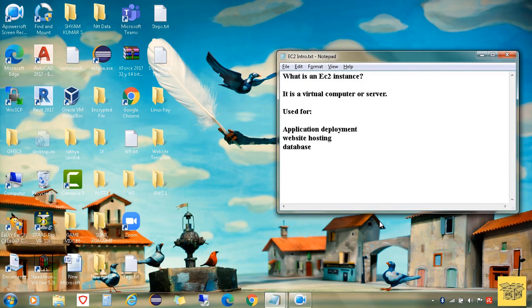So similar to our PC or a desktop, an EC2 instance also has RAM, different configurations of CPU, memory, storage, security systems, and networking capacities. But everything is virtual. Basically, an EC2 instance can be used for deploying your code or your applications. It can be used for hosting a website. You can also use your EC2 instance to store data and maintain it as a small database.